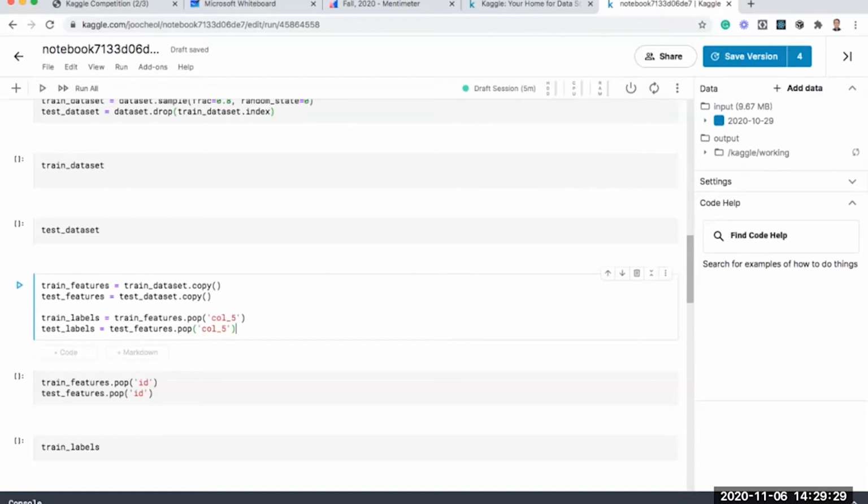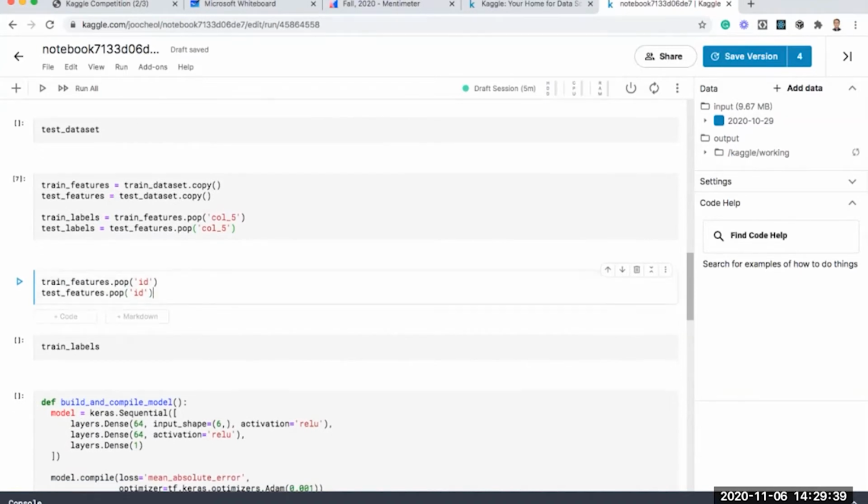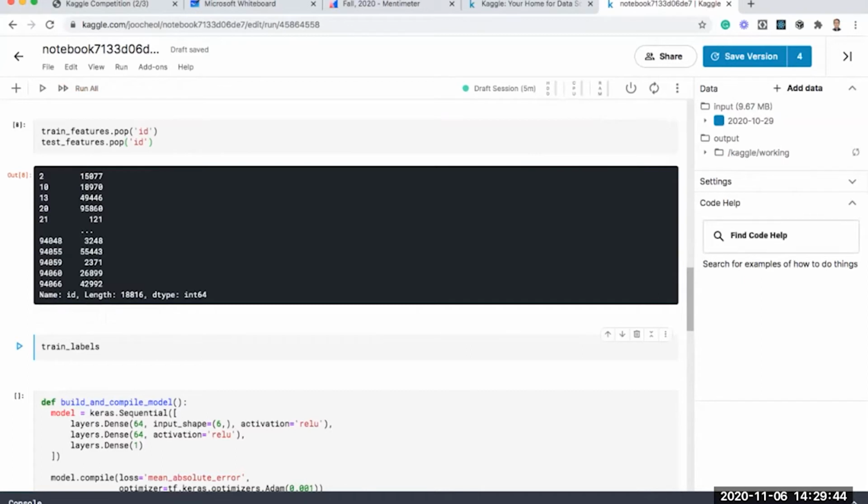And then we make the separation between features and labels. Since we don't need ID, we drop it.